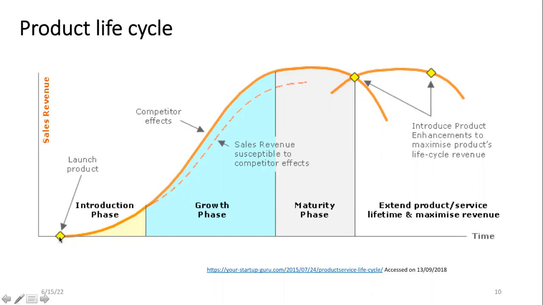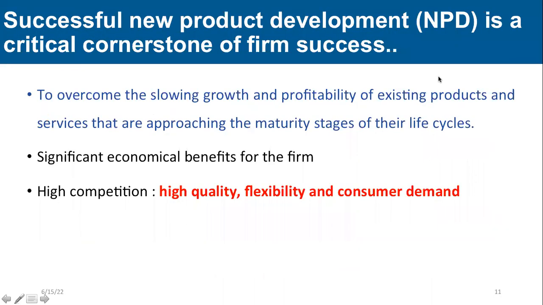Product life cycle. In the introduction phase, you can see the growth is increasing. And then what happened? In the maturity phase, now it's a lagging phase. So the maturity phase is also over, right? Then the sales revenue is decreasing and it will become constant, right? After some period, you can see its behavior. So before development, before initiating your new product and concept, you have to understand this product life cycle carefully, right?